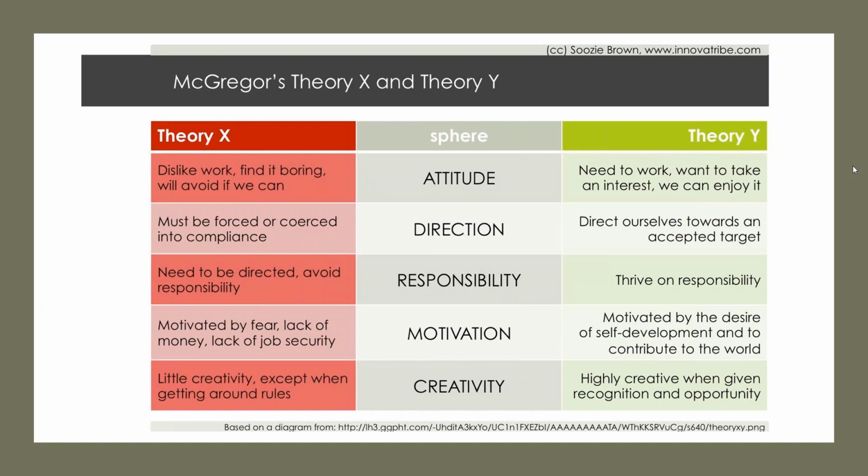Now, if you've ever had a manager who has led you from that sort of assumption, it's not particularly fun. I've had a manager like that, and it's not particularly pleasant. And then on the right-hand side, you've got the theory Y manager, who believes that people are generally creative, that they will take responsibility in certain circumstances, that there is a need for work, that they will be goal-directed and so forth. So obviously, if you have the assumptions of a theory Y manager, you're much more likely to be able to create the motivational environment that we've been talking about that people will embrace. But the people on the left-hand side have a lot of trouble with that because they have a dimmer view, a less positive view of human nature. So that's an interesting theory.